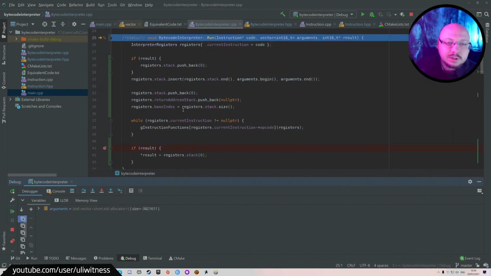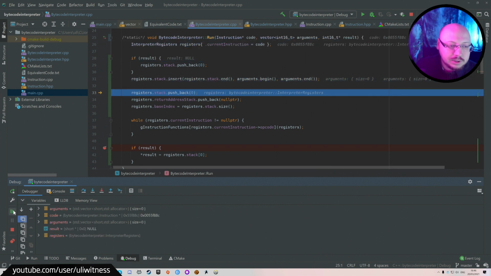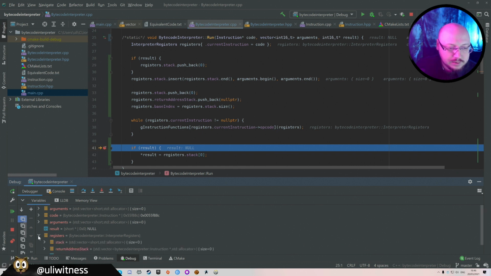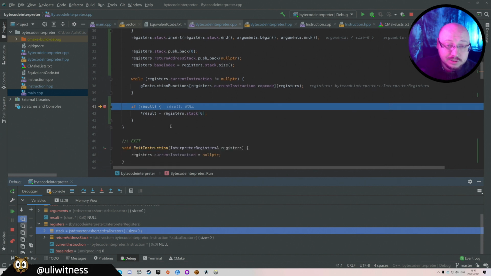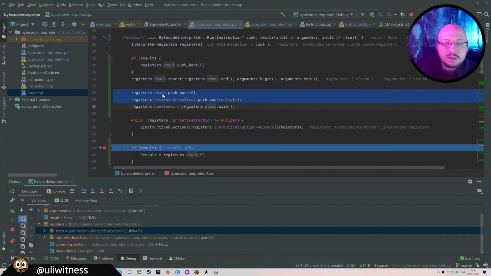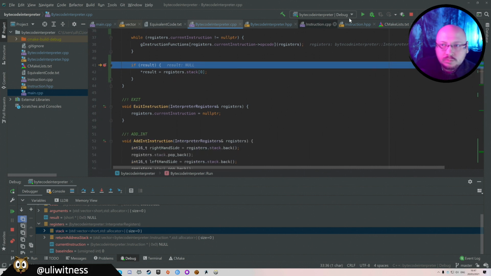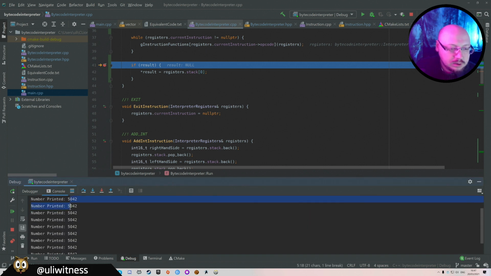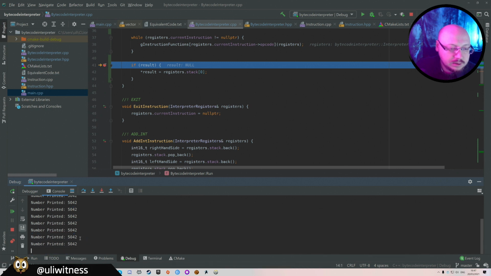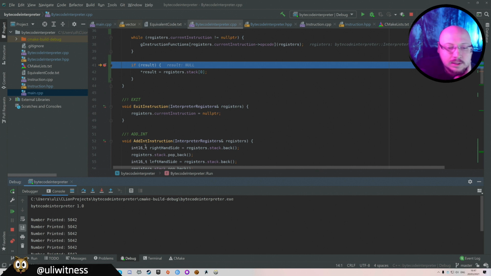Okay, let's go into run again. We can just keep that running. And now let's see, registers, stack size 0. Because the return instruction already removed what we pushed in the call instruction. So those two are now gone again. And it restored the base index to 0. I mean, we could put any value in here really for the base index. We could put -1 in here or something to make us reliably crash. Whatever we want. And anyway, if you look here, we're still 1, 2, 3, 4, 5, 6, 7, 8, 9, 10. Yeah, we're still looping 10 times. Nice.